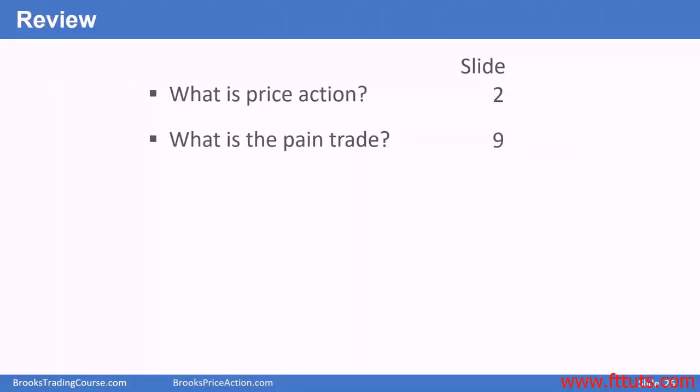In this video, I talked more about what price action is, and I also talked about the pain trade. The pain trade is any breakout that appeared unlikely at the time that it occurred, and it traps bulls and bears in. If you have a pain trade that goes up, you have bulls who are trapped out and they have to buy and they end up buying higher. You have bears who are trapped in to a bad short and they have to buy to get out of their shorts. And the opposite is true if there's a bear breakout.